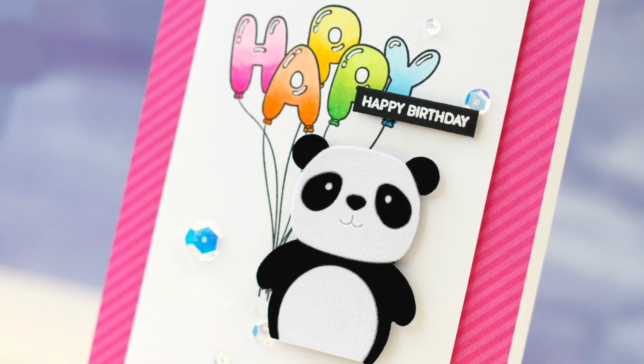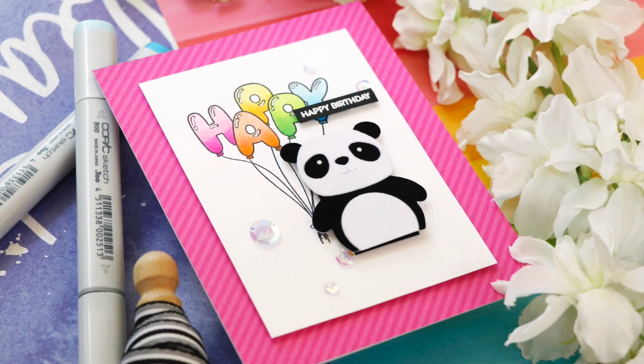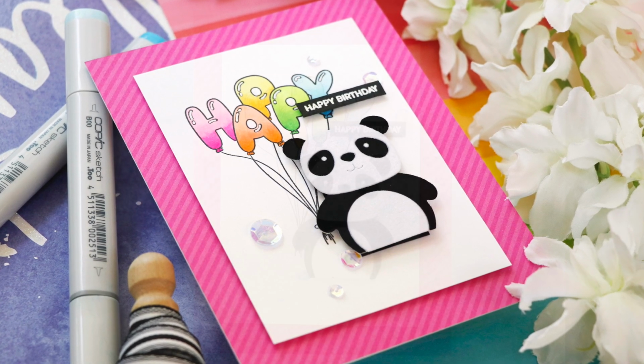Okay, and you know what I think would be a great idea is to make a whole family of animal bookmarks. You could do a cat, you could do a monkey, a dog, and it'd be a whole set of cute little animal bookmarks.